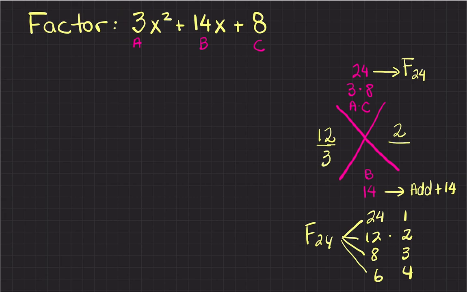Now I have two fractions. If these fractions, if it's possible to simplify them, I'm going to go ahead and do that. And yes, this one I can simplify it by 3 because 12 and 3 are both divisible by 3. So 12 divided by 3 is 4, 3 divided by 3 is 1. I'm going to write this new fraction here: 4 over 1 and 2 over 3.